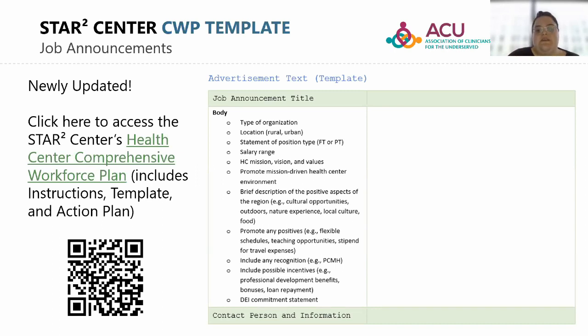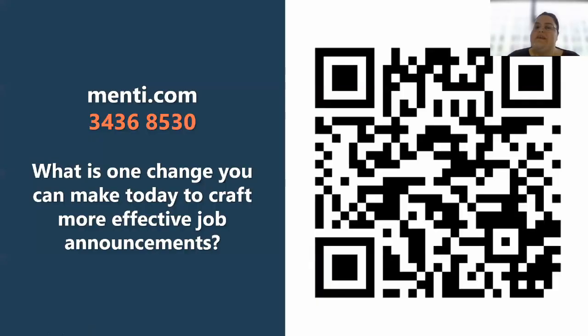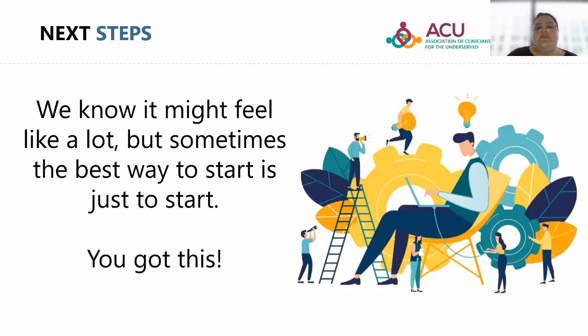it really catches people's attention. And I do see that there's some question in the chat, so I'm happy to answer, but first I want you to think about, when you go back, what is one change that you would do to craft more effective job announcements? So something you can automatically implement once you get back to your job, or if you are the trainer, how can you talk to the health centers you work with about what they can put into their job announcement? So just think about that as you leave. We know it's a lot, so it's just about getting started.